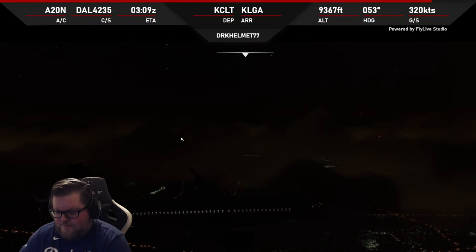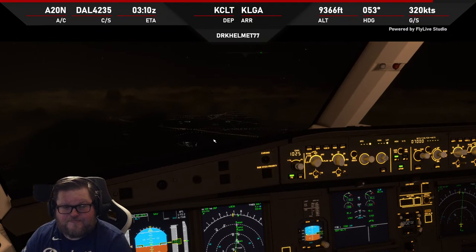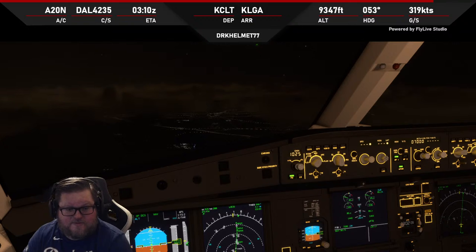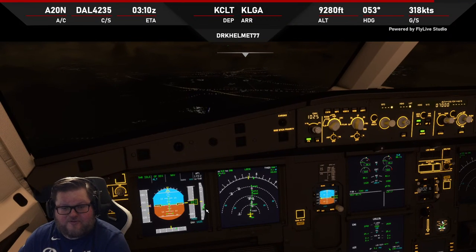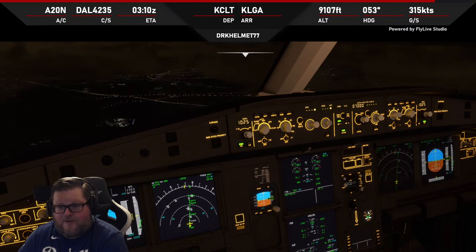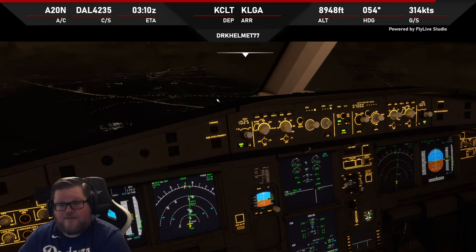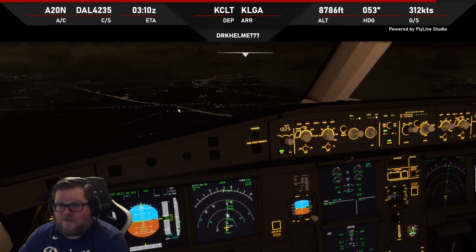Delta 4235, descend and maintain 7,000. Down to 7,000, Delta 4235. So you can see it does take a couple of ticks for the plane to actually start the descent. And when you change the knob, when you get to your desired altitude, you do have to click where you see the mouse, how it goes from the turn to the down arrow. That's your click. And in reality, you would pull that knob down in order to get the altitude entered.